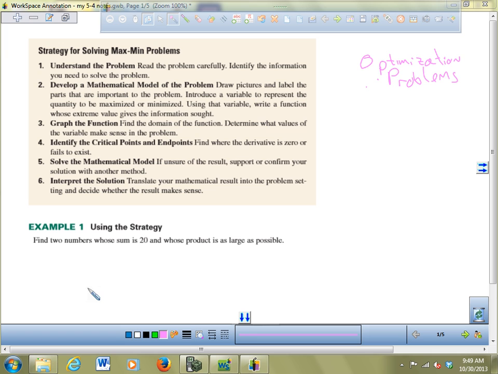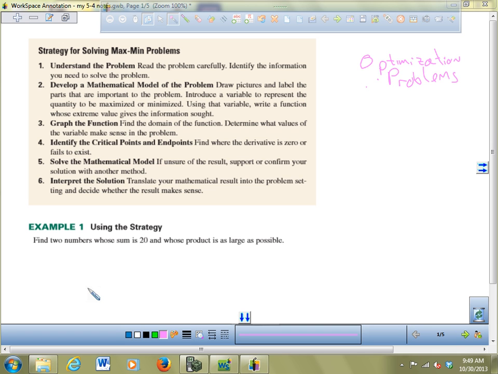So the first thing they say is understand the problem. Read the problem and figure out what you need to do. You don't want to be maximizing the volume of something when they give you the volume, or they're asking you to minimize the surface area. So if you're building a rocket and you want to hold your volume constant and minimize the surface area in a cylindrical shape, what dimensions would you use and stuff like that. You need to understand what you're trying to answer in the problem.